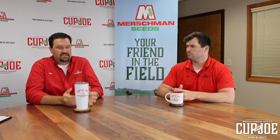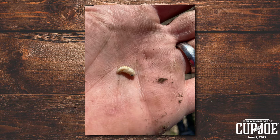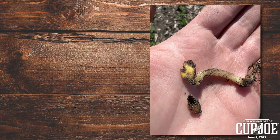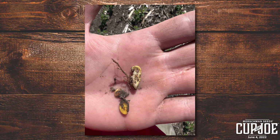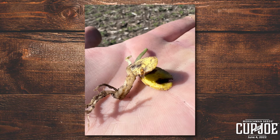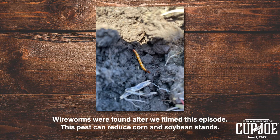So we have been seeing, I'm going to throw some pictures up here, some white grubs when we're doing some digging. We've been seeing some feeding on soybeans that may have been pulling stands back a little bit. We've talked with our seed treatment provider, and they believe that the insect pressure is just so large this year that you're going to be seeing a little bit of pressure, even though the imidacloprid, the Gaucho that we use on the soybeans, protects. There's got to be a little bit of feeding to kill those pests that we have out there. So like I said, there's a handful of pictures here showing you what we're seeing out in the field this year so far.